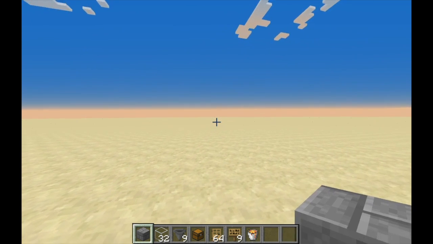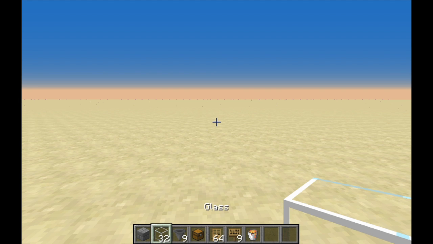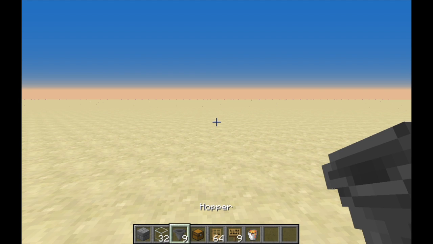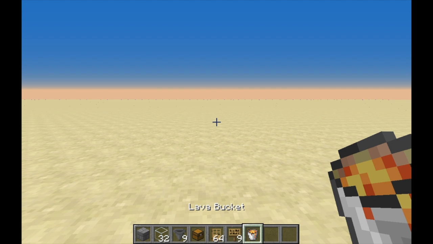So you're going to start off needing a lot of blocks. I'm going to be using stone brick as always, about 32 glass, 9 hoppers, at least 1 chest, 64 doors. I'll be using oak doors, but once again you can use whatever you want. 9 signs, and a bucket of lava.